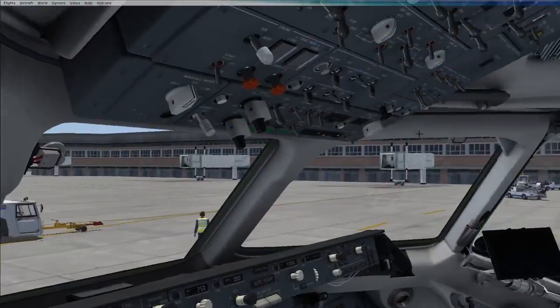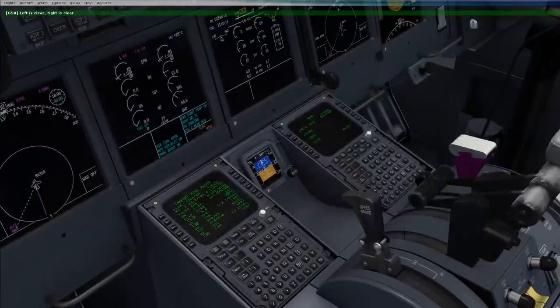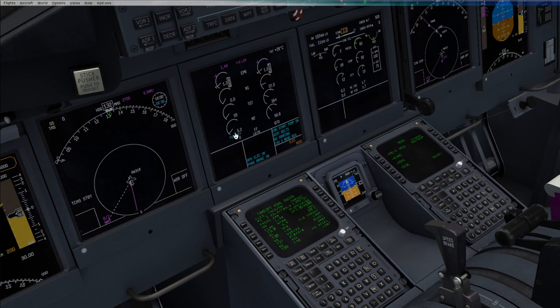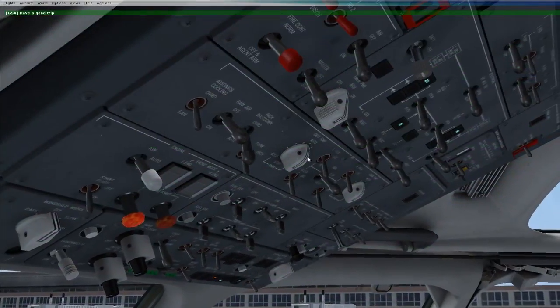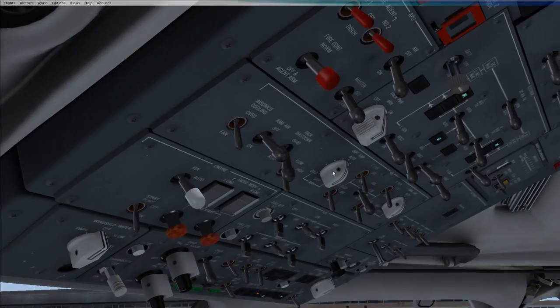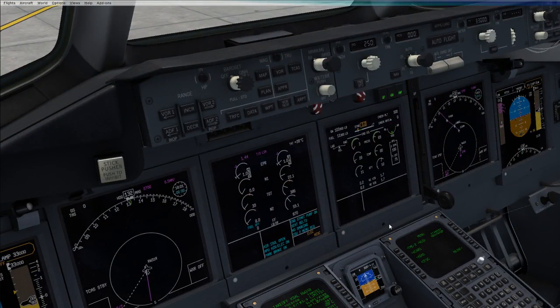Clear on the left. Go ahead and open up the isolation valve and start left. N2 increasing there. It doesn't seem like she wants to spin up, so let's go ahead and disengage that starter. Looks good. There we go.